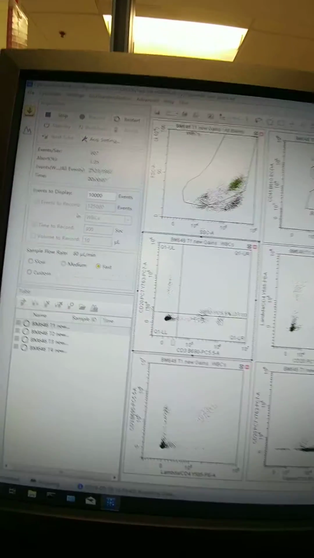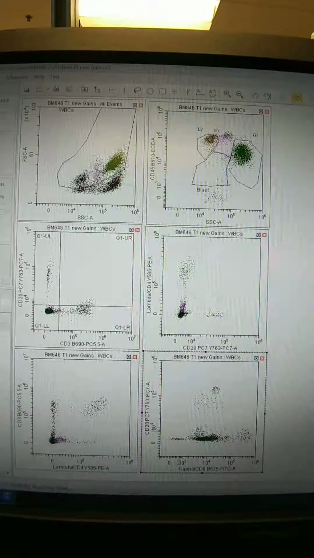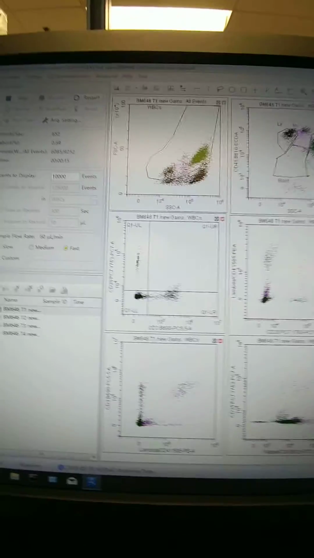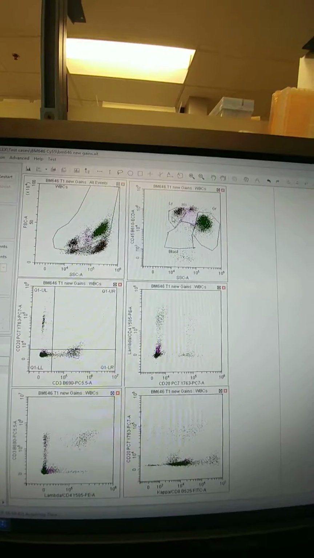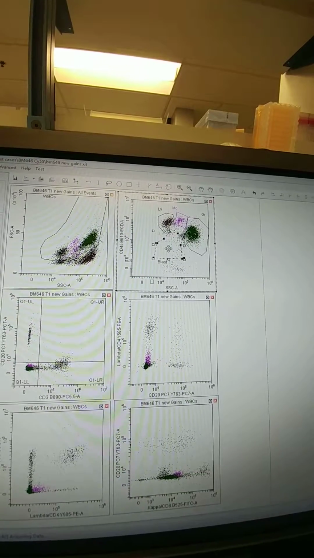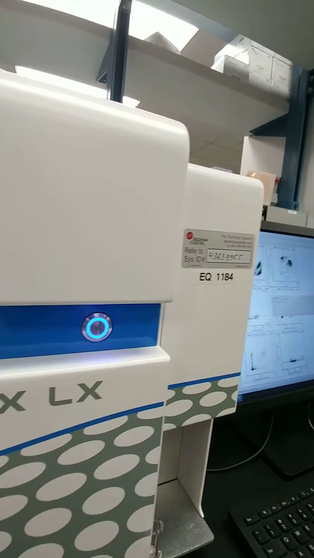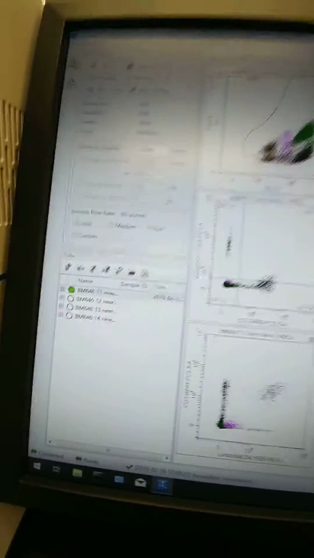And while I'm sitting here waiting, I will adjust any comps I see necessary as it's running. That's 10,000, that's good for now. Okay, we'll go down to tube 2 and run a few events.